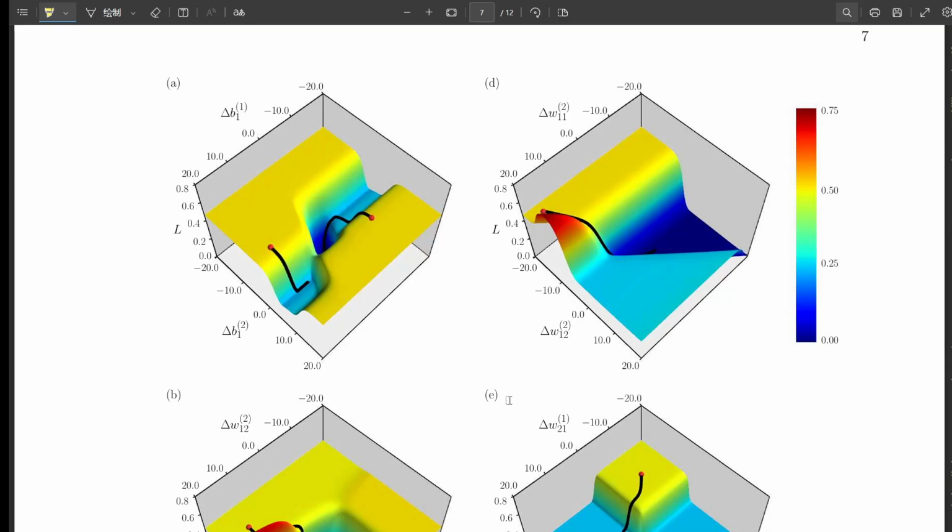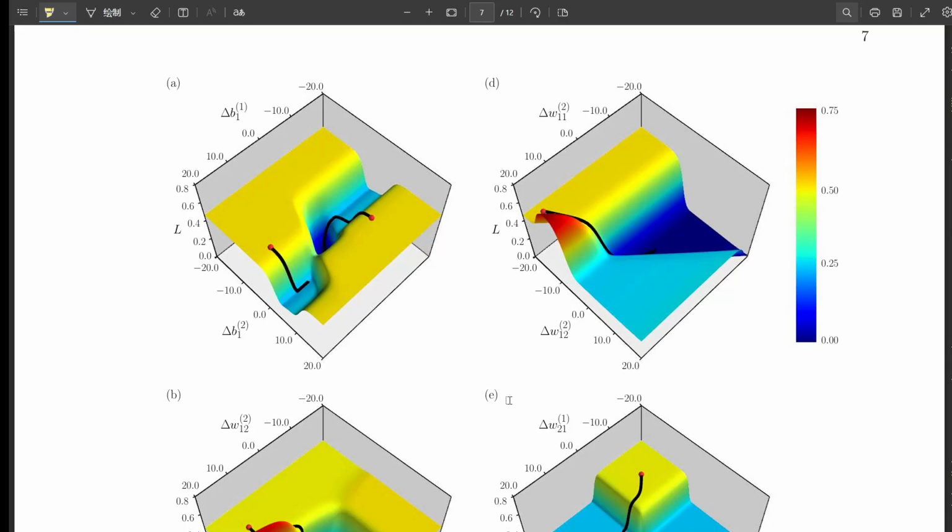So we've got wells, channels, barriers, and plateaus all affecting how the network learns. And this is all in 9 dimensions, and we're just talking about a simple network. Imagine the complexity for a network with millions or even billions of parameters. It's crazy. But even with this simple network, we can see that training AI, even for a basic task, is really complex. It really is.